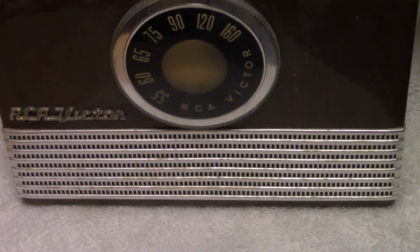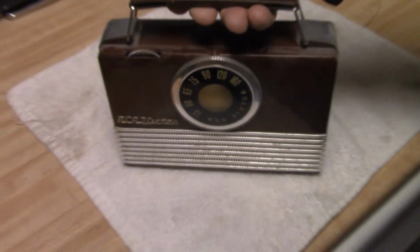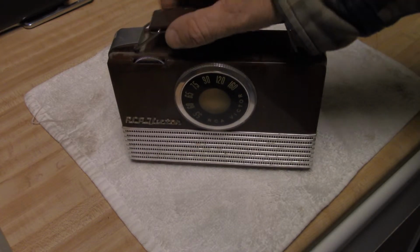Just grab that baby by the handle and go to town.